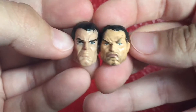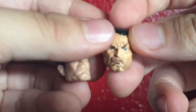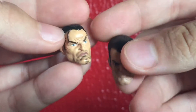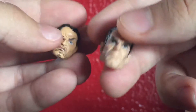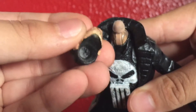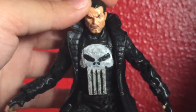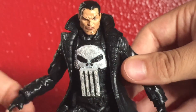These are not really accessories, but just a comparison of the different head sculpts. This was the original one I had on him — it's from the Thunderbolts Punisher. This one is the Series 4 Punisher, and it's so much better. It has way better detail — the five o'clock shadow is really nice, like the scars, and overall the sculpt is just way better. The Thunderbolts one is really plain. I did have to shave down the neck hole so it could fit; it doesn't fit snug and is a bit wobbly, but it's still better than having the old one on there.